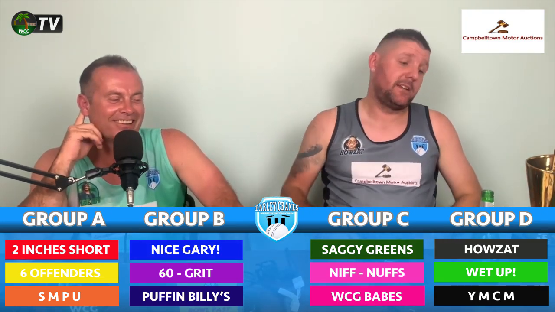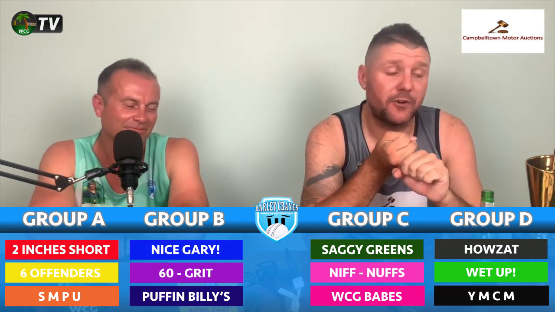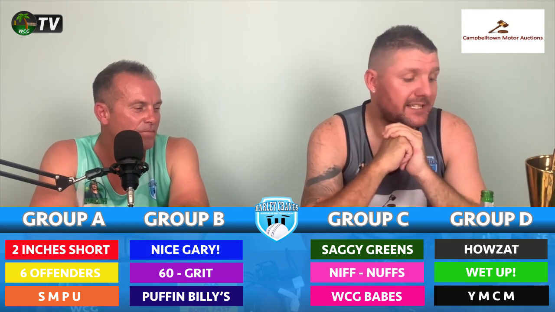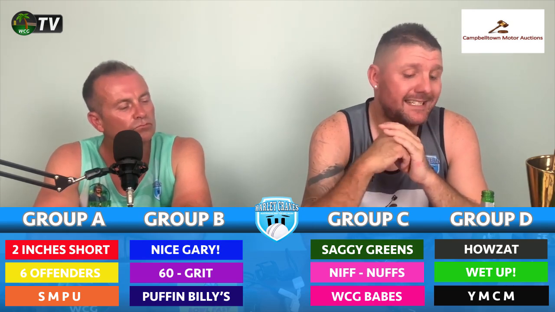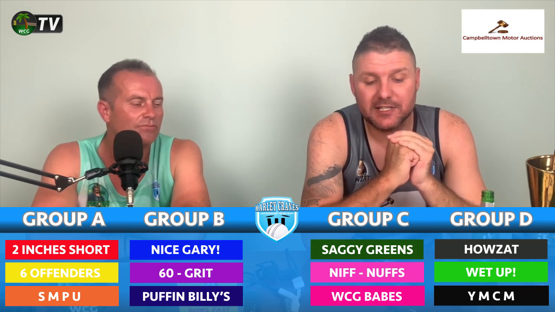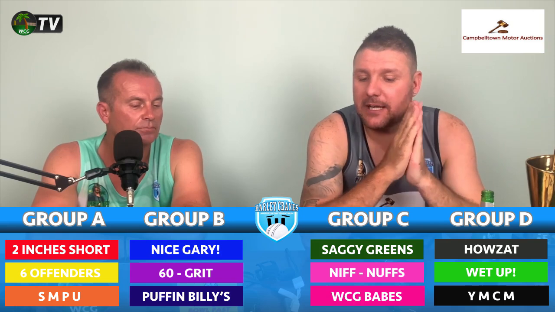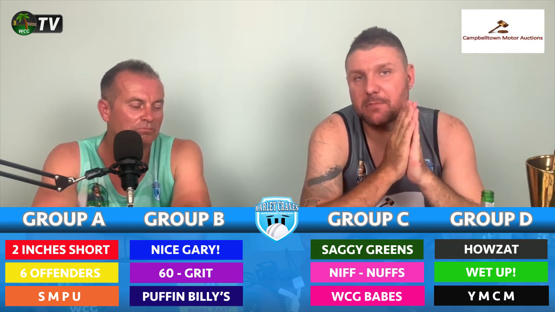So there's the draw. In Group A, 2 Inches Short of Length and the 6 Offenders will get the tournament underway with the first match of the tournament. So it's 2 Inches Short of Length, 6 Offenders, and Smack My Pitch Up in Group A. Nice Gary, 60 Grit, and the Puffin Billies in Group B. The Saggy Greens, Nif Nuffs, and the WCG Babes in Group C. And Group D is the group of death once again: How's That, Wet Up, and Young Money, Cash Money.